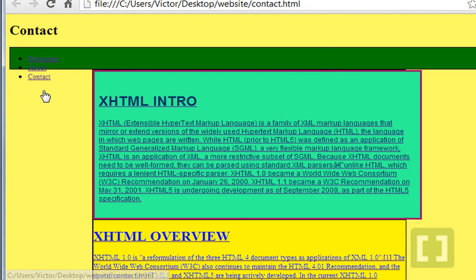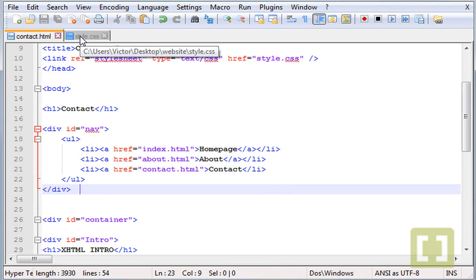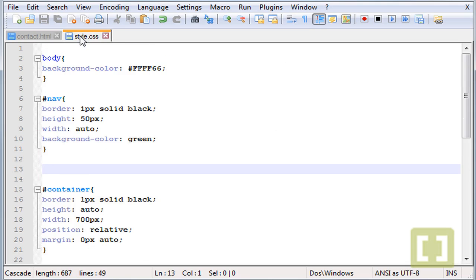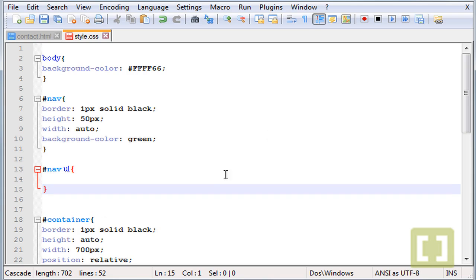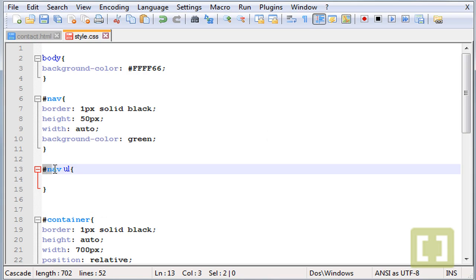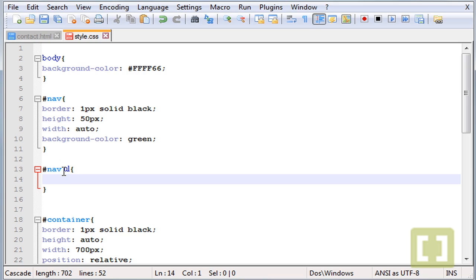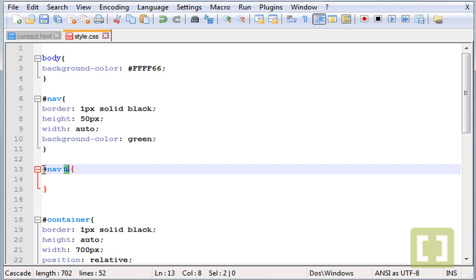Okay, so this is what we see. So let's take these dots out, or those bullets out, and to do that, type nav space UL. Okay, so what this means is that we want to give properties to the unordered list inside the nav ID.